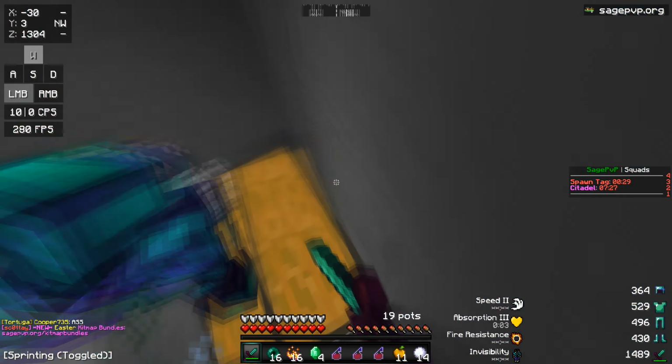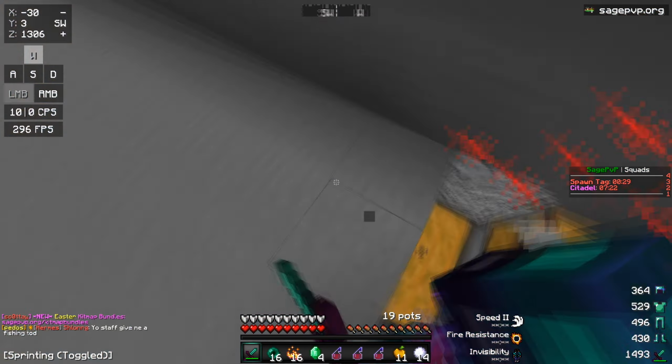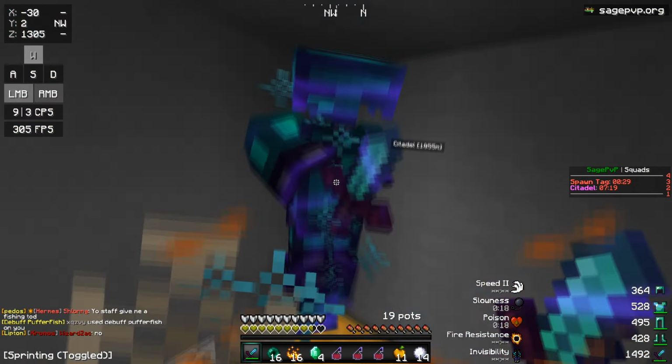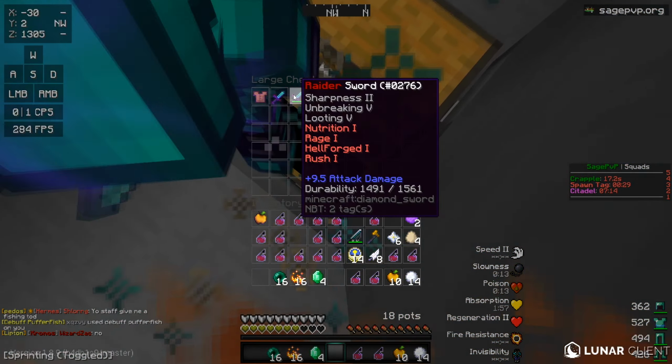I gotta use my pointer finger to use my space button now, dude. I literally cannot do anything otherwise. I am using my pointer finger, guys. I wish I had a hand cam on right now because this is literally one of the most embarrassing things ever. And oh my god, okay, there we go.